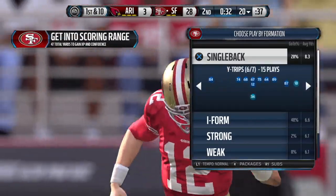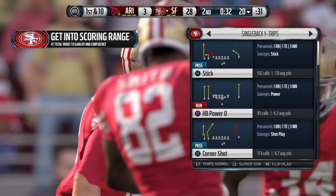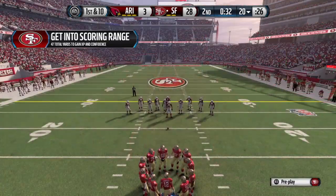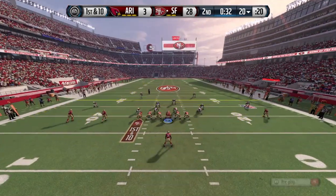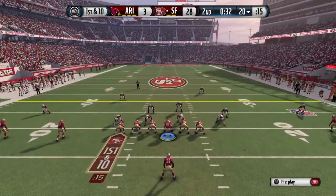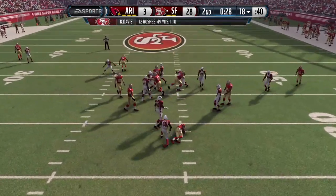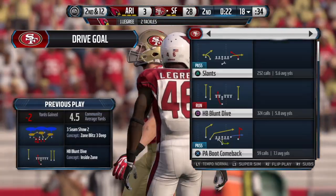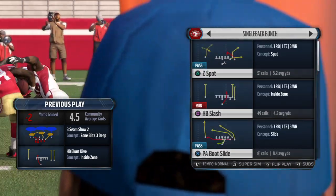The 49ers offense is enjoying an outstanding first half, sitting on a pretty comfortable lead as we draw near the break. Their offense is playing well. On the defensive side — you're getting beat up a little bit, so go in at halftime, make some changes, call some different defensive formations to give your players a much better chance of success. The Cardinals lined up in the nickel. First down at the 20. Davis is going to secure the handoff. Good job by the defense — they stopped the first down play.